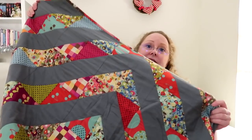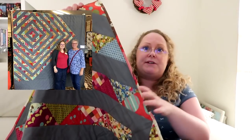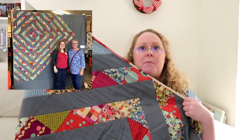I wonder if I can find a picture of it hung up, because I did show it at one of my local quilt festivals a couple of years ago, so I might be able to find a picture of it all laid out so you can see the full effect. But there we go, that's all my blankets and quilts that I've got in my lounge.